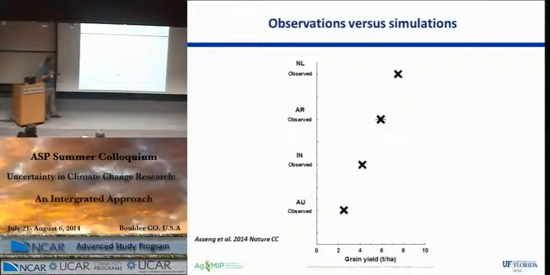We are very interested in yields. We did other things as well, but let's concentrate on yields, where we, again, for the 4 different locations, Netherlands, Argentina, India, and Australia, just get your head around the different way of showing the yields this way, grain yields. The average wheat yield in the world is about 3 tons. So we have a yield from below and from well above average wheat yield. So we are representing a large range of growing conditions by just picking these 4 locations.